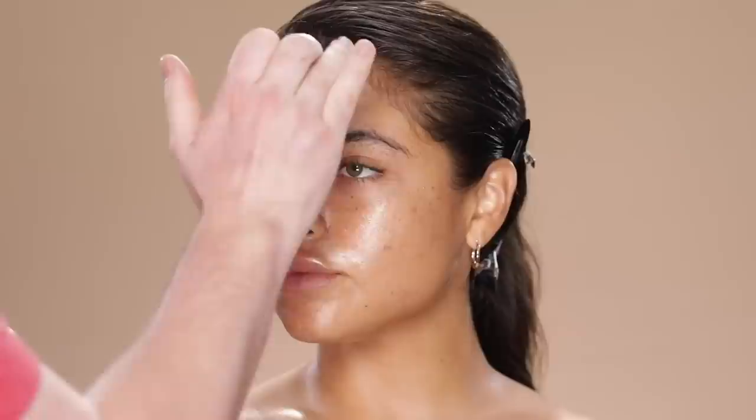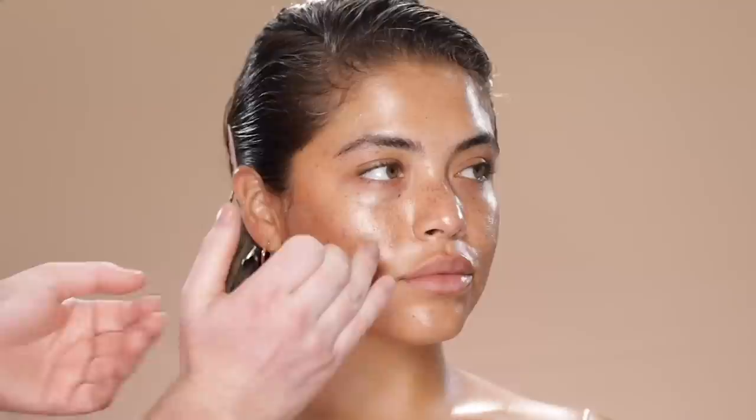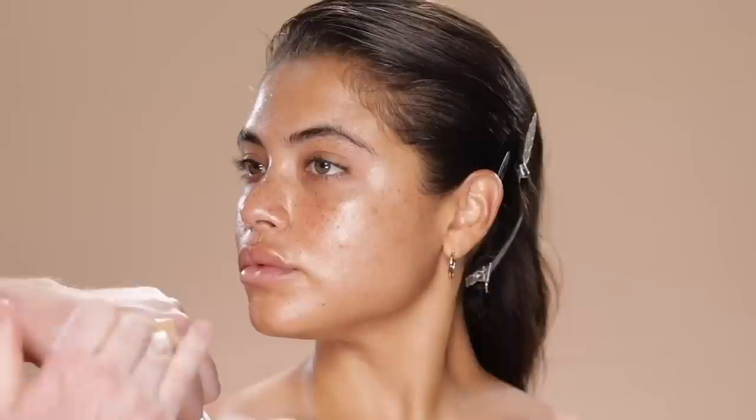For foundation today, I'm using the Armani Luminous Silk Foundation in the shade 7.8, applying a small amount to the back of my hand and only applying it to particular areas of the face where I find a blemish or a bit of redness from inflammation. And I'll apply some to around the eye area too. It's really, really important to me though that I showcase our model's stunning skin and freckles in this look. I don't want to cover them up with a full coverage foundation.